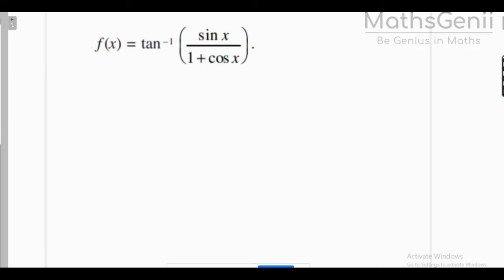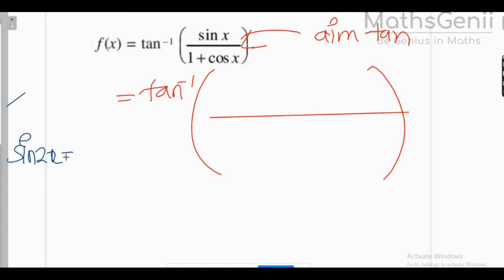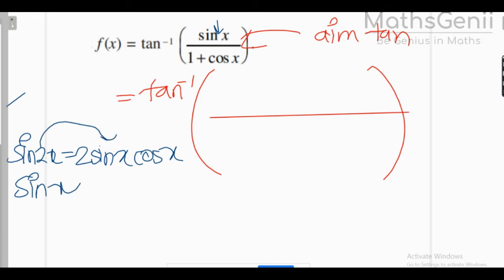Okay, let's just take one more example so that inverse function will be super clear to you. Okay, now my aim is to make this bracket as tan. That is my only aim, so that tan inverse and tan will get cancelled. Okay, so for this I will apply trigonometry again. Trigonometry simple formulae that we have studied in class 11th. Okay, sine 2x formula I know. Sine 2x formula you must have studied, which was 2 sine x cos x. But you don't have sine 2x here, you have just sine x. So this 2 became half. So this will also become half. 2 sine x by 2 cos x by 2.